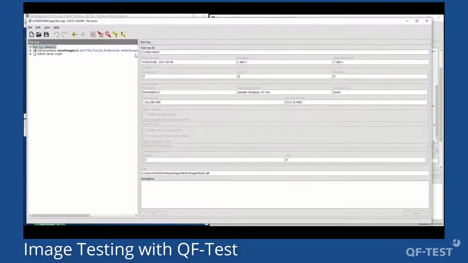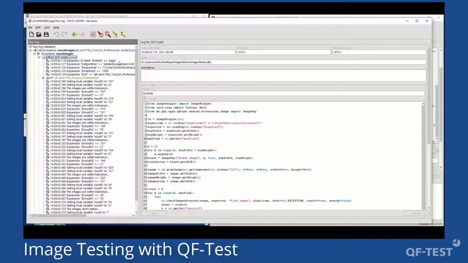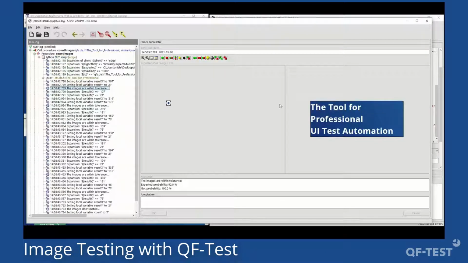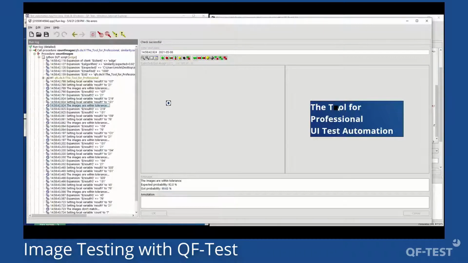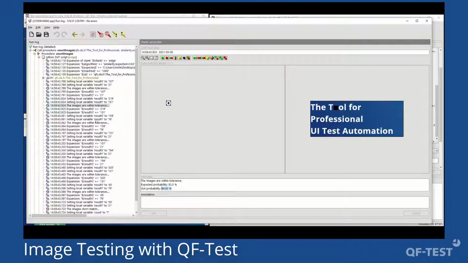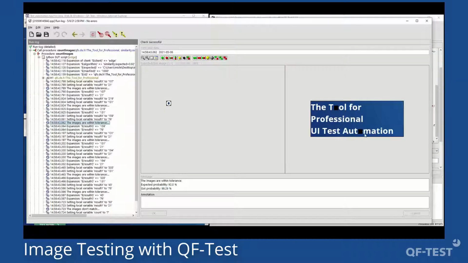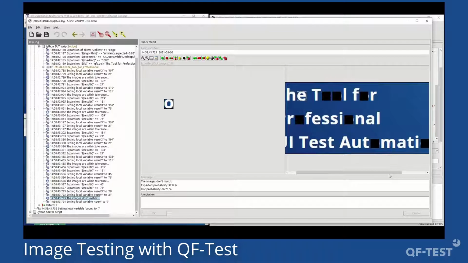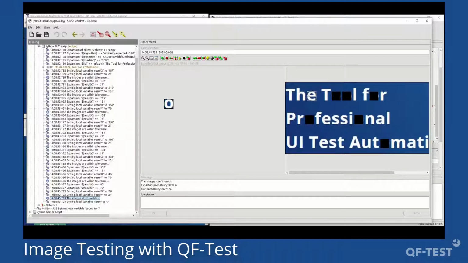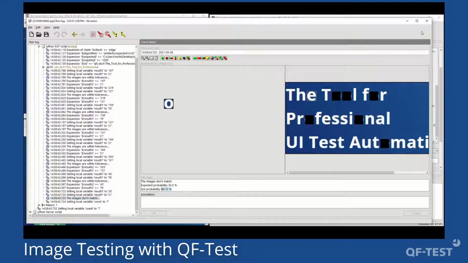So let's have a look again at the run log. We found the first O here, matching with 100%. This O will now get a black square on it here. And we found the next O here, matching with 99%. Coming to the next one, it's blackened. Here the next O has been found, and so on until the last one, where all 7 O's have been found, and only the E here is left, but the E is not good enough.